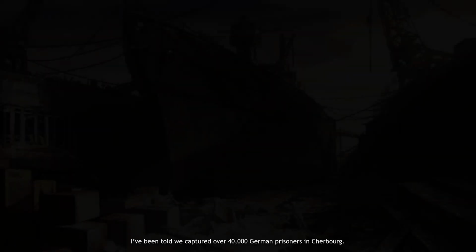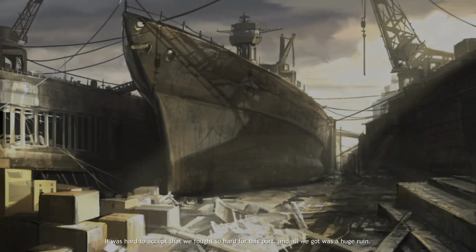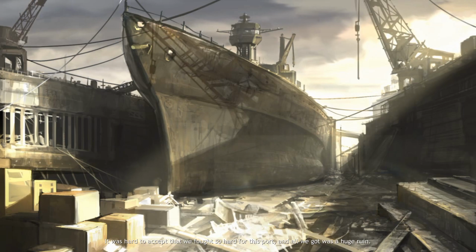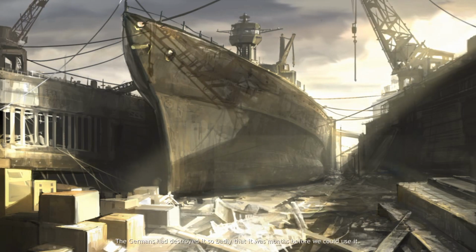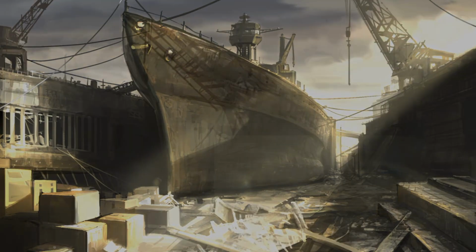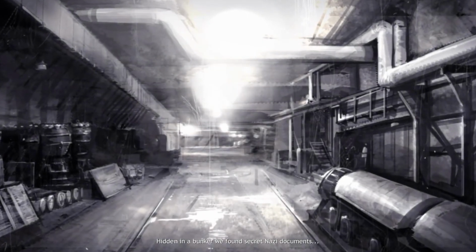I've been told we captured over 40,000 German prisoners in Cherbourg. It was hard to accept that we fought so hard for this port, and all we got was a huge ruin. The Germans had destroyed it so badly that it was months before we could use it. Taking the city did have its perks, though. Hidden in a bunker, we found secret Nazi documents.